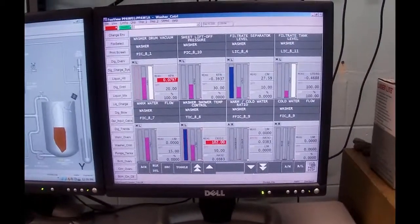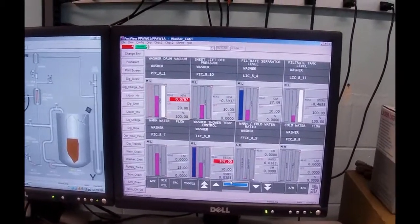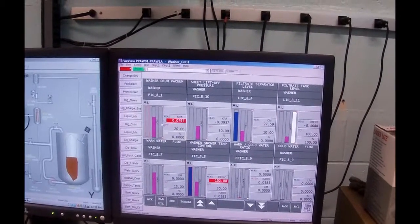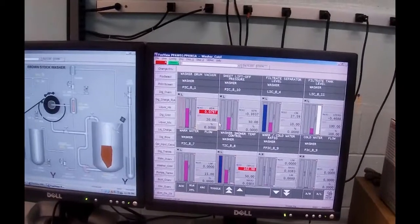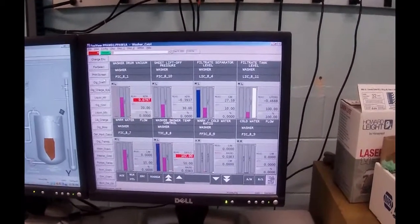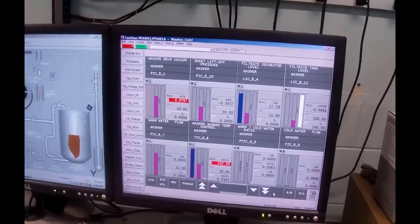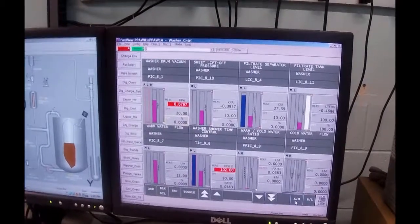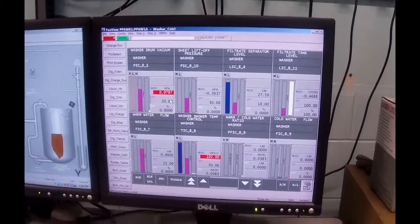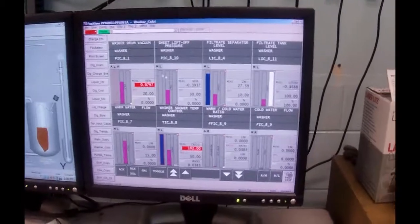Or to, I'm sorry, take it down to 0%. And it's trying to pull vacuum, but it can't because we're just sucking air right through that screen. We won't see any vacuum on here until we actually have a sheet formed. So I'm going to put this guy on automatic. And he's all upset because the measurement is out of range. Okay, we'll just leave him for now.